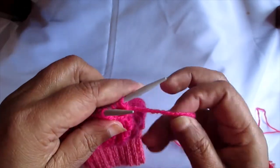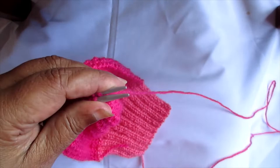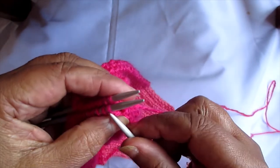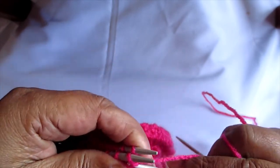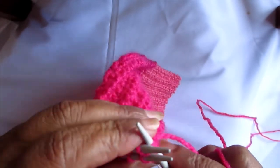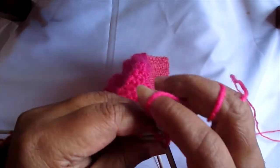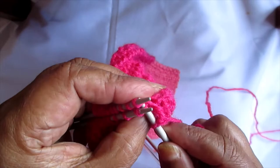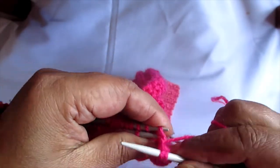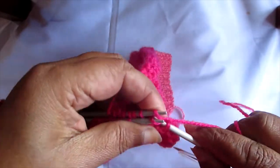So now what we really do is double it up, find another needle of the same size and knit it. But here we knit it, not pull it, and end it, knitting and ending it.